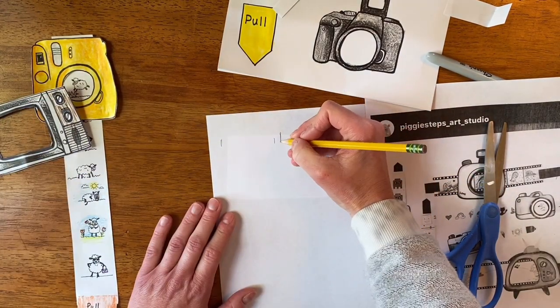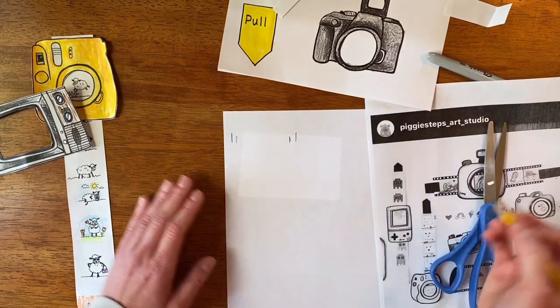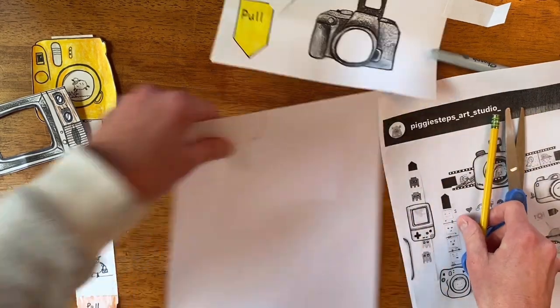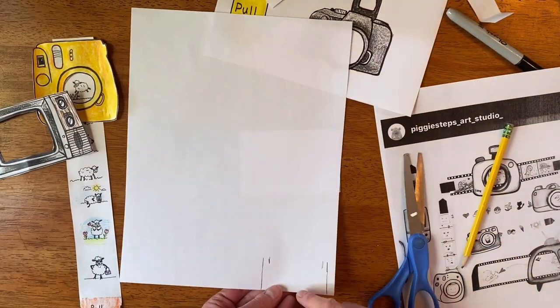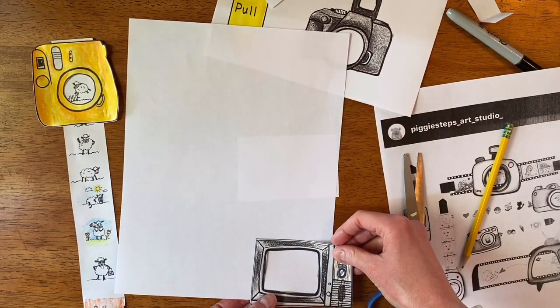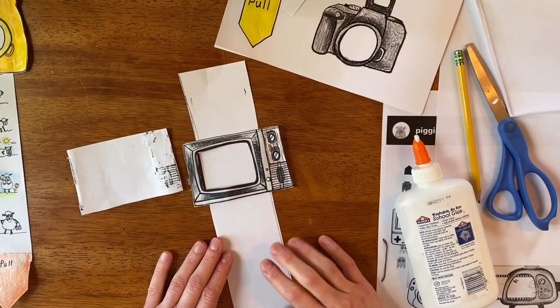So that's how wide the screen is on the inside, so we need to go a little bit past that. Hopefully you can see my marks, just so that it doesn't fall through when we pull it. So that's how wide I'm going to make my strip. So now we're going to cut straight up to make a strip that's wide enough that's going to go behind the TV.